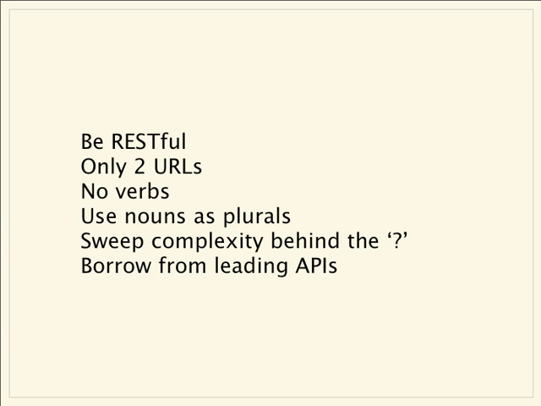Be RESTful. You only need 2 URLs. If you have more than that, you're probably on the wrong track. Don't put verbs. HTTP already has that taken care of. Just look at the great REST documentation that's out there. Use nouns. I prefer to see them as plurals. Sweep all the complexity behind the question mark. And importantly, look at what the leading API providers are doing. They all don't agree with each other, but you can learn some really interesting lessons about what they are doing.